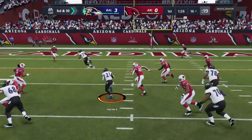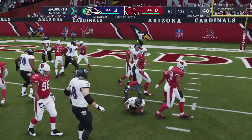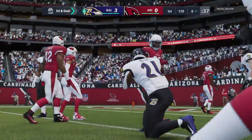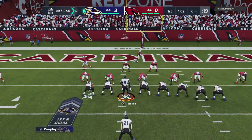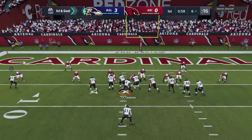This is Ingram on 1st and 10. And he will be brought down at about the 6-yard line. It's a 10-yard gain there, and it sets him up now 1st and goal. That's pretty much meat and potatoes right there, wasn't it? Just go right at him and let your big horse charge up the middle. Not too fancy there, was it?